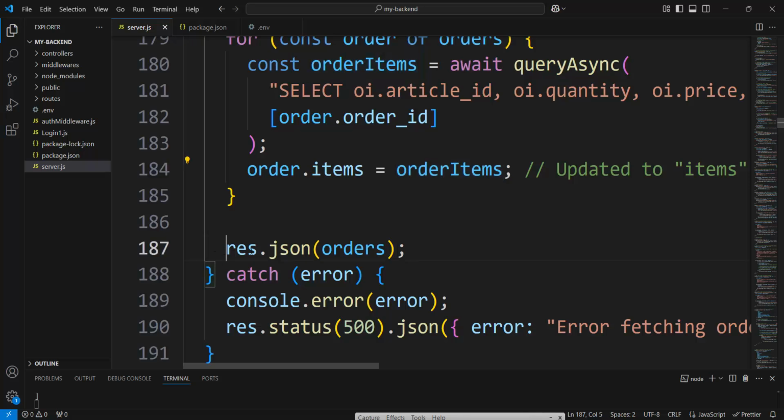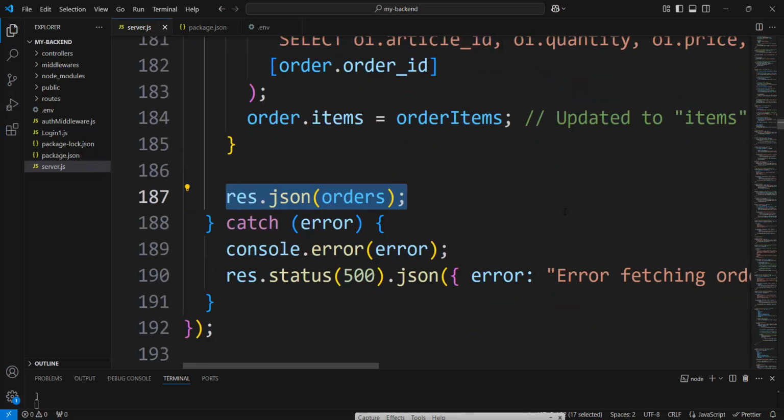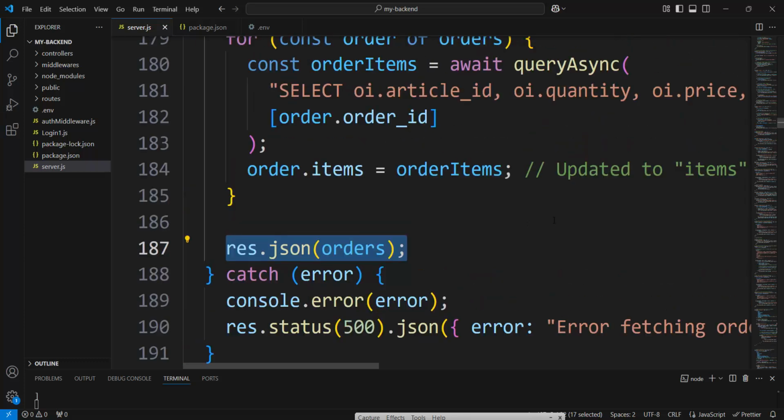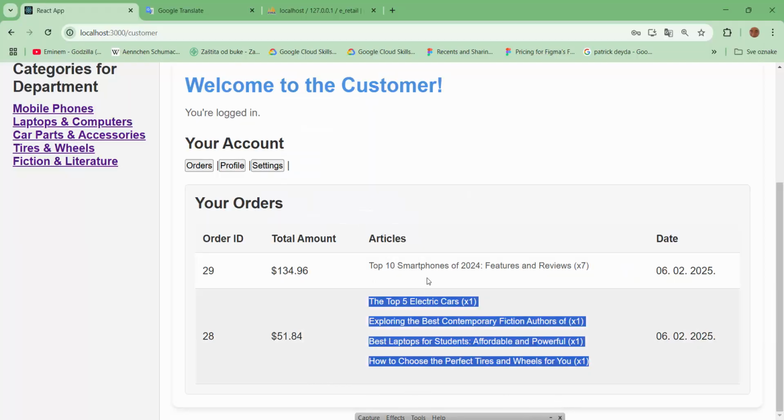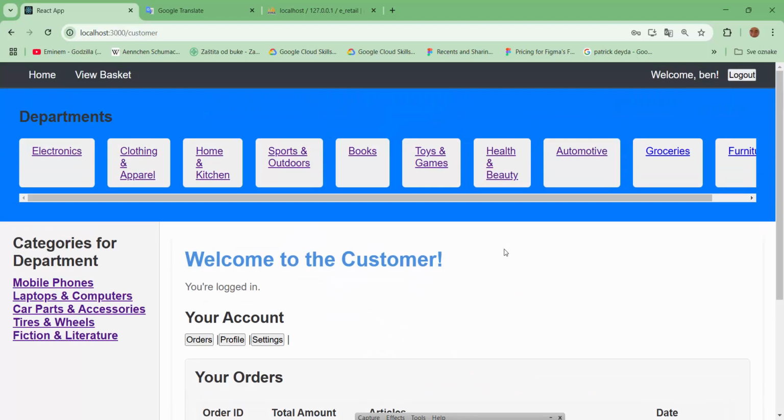We see the response as JSON if all is okay, and it would be sent as a response object to our front-end React. And let's see again what is coming in the front-end.